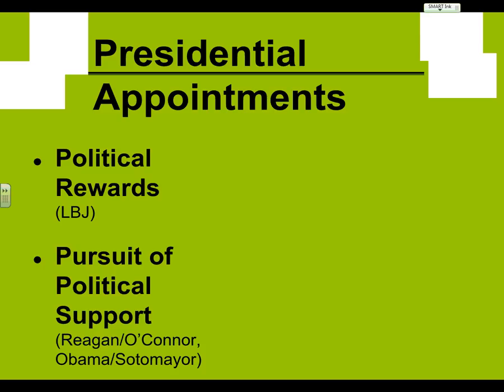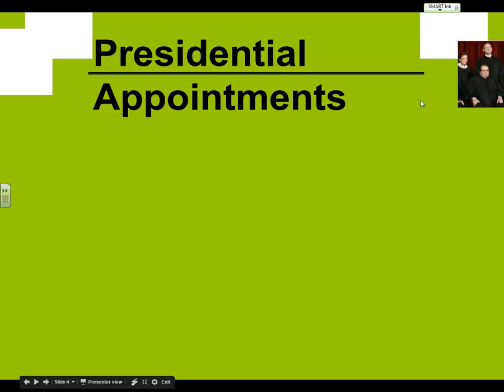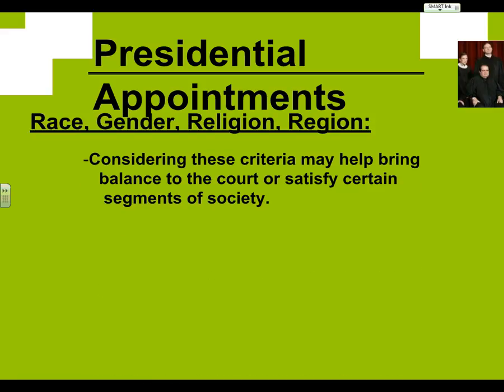Now, remember, on FRQs, which you may see down the road, you're going to need some explanation. So you want to know these buzzwords, but you also want to be able to explain them and convey that to the reader as you are arguing why presidents select judges. We'll put this as kind of a catch-all, which is race, gender, religion, and region. You can throw age into this as well. But presidents are going to try to balance the court out a little bit.